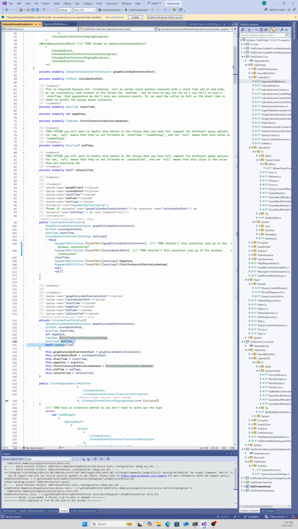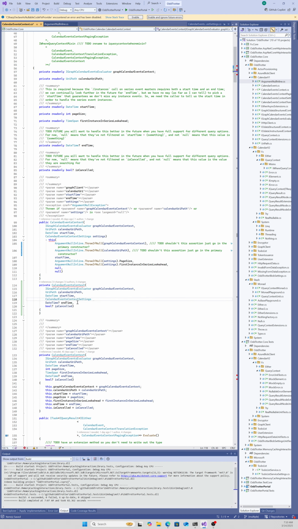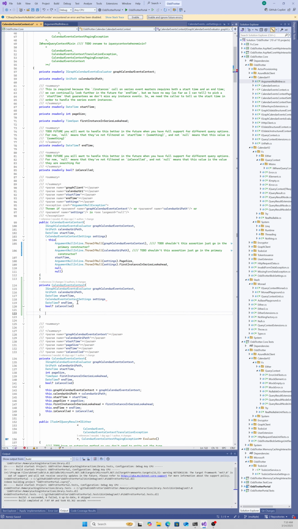So what maybe seems reasonable is if we had a constructor that took in the settings instead of these two values, and then did its assertion, and then set the values.